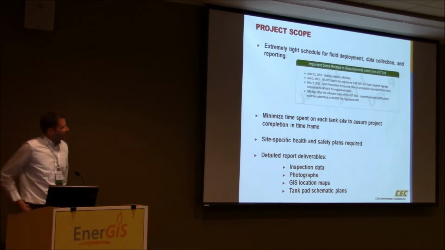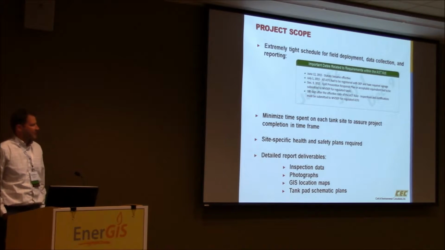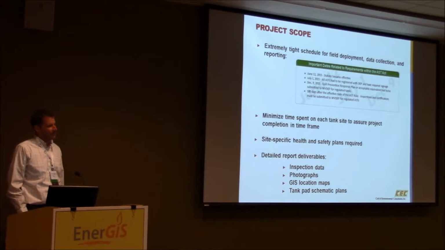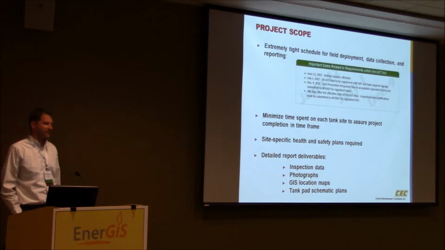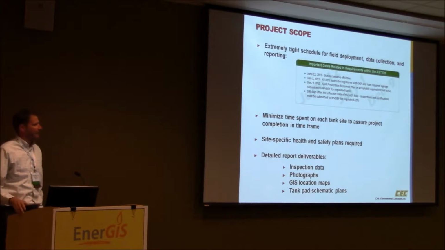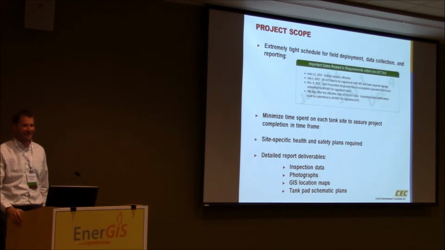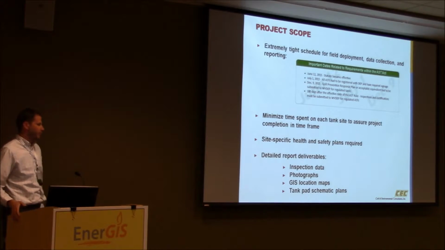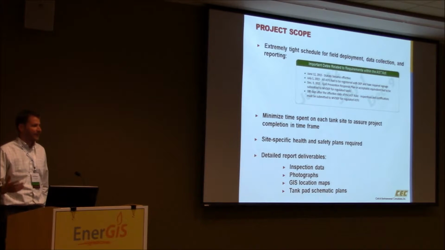I threw the screen up here too. So as it turns out, the next year they actually changed the reporting requirements for these ASTs. When this policy came out in 2004, everyone was up in arms. Some operators just said, you know what, we don't think this is going to last very long. We're not even going to inspect any of our tanks, and hopefully we'll cross our fingers. It turns out the scope was reduced, but Cabot was being proactive in saying, we actually have all these assets, and it would be a really good idea to formally document them.